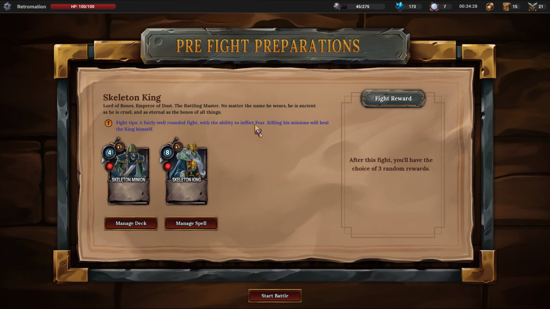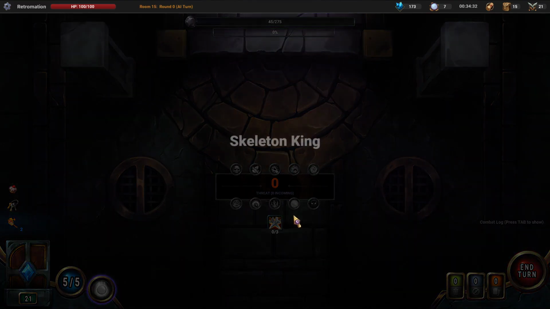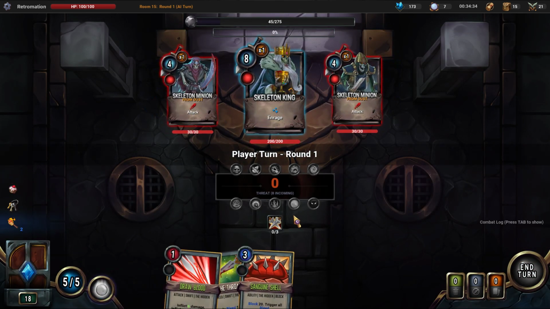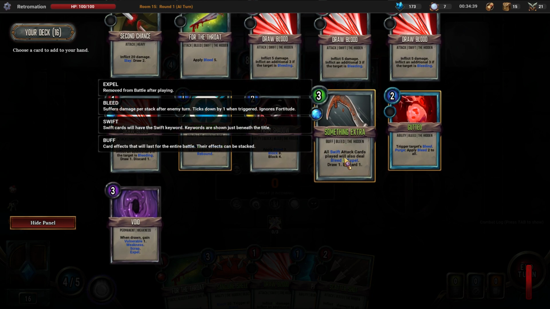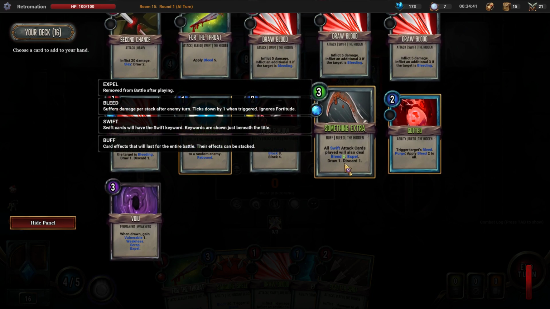Fairly well-rounded fight with the ability to inflict fear. Killing his minions will heal the king himself. Okay. It's Leoric. We doing this? We doing this.